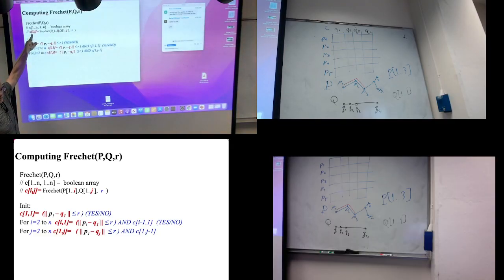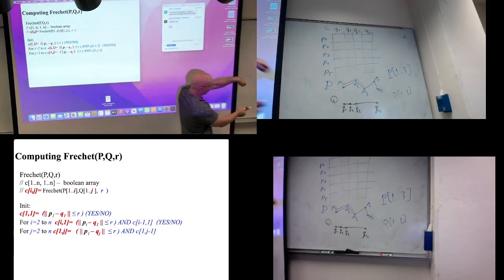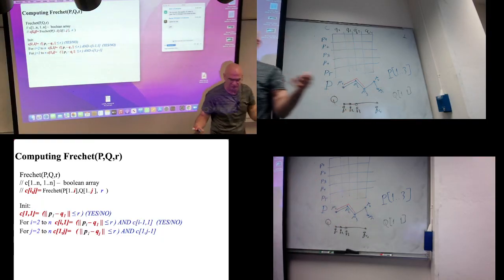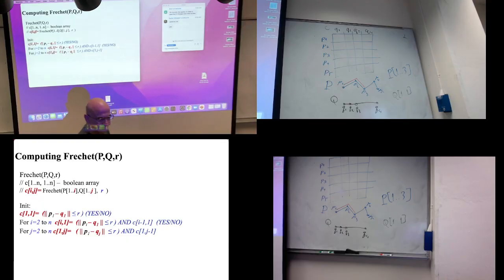And now I'm going to tell you what I'm writing in every cell of this table C. In dynamic time warping, I used the sum of lengths of leashes. In the Frechet, I just need an answer for player 2. Can you do it with this length of leash? You already decided the length, right now your target length is 17 meters. Can you do the whole trip between the dog and the person? Can they walk somehow all together with a leash of length 17? Yes or no? And I'll tell you what is Cij.